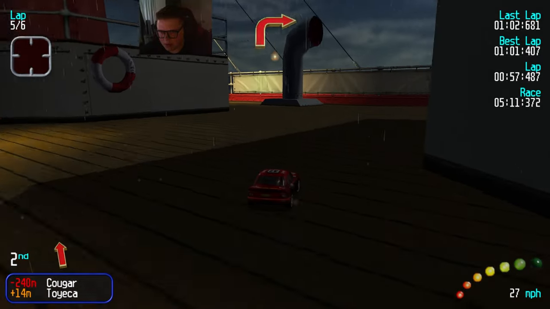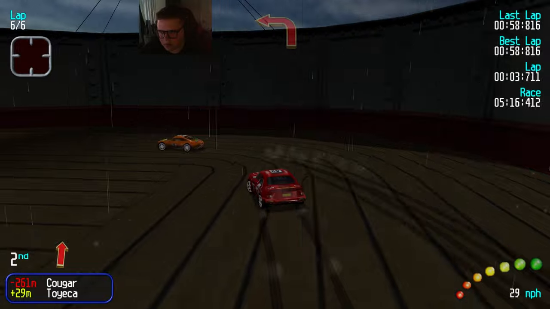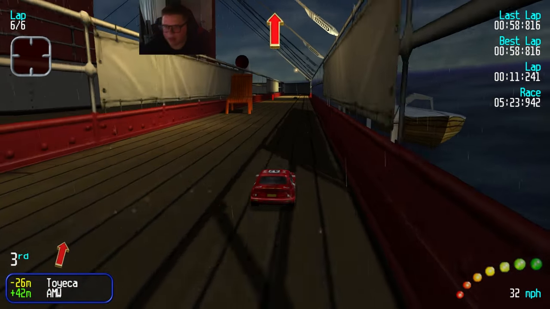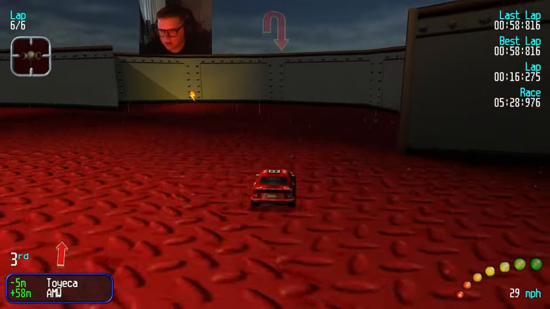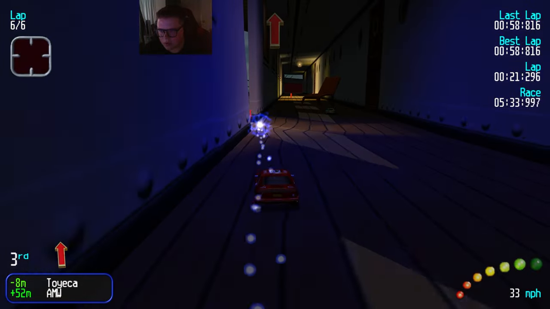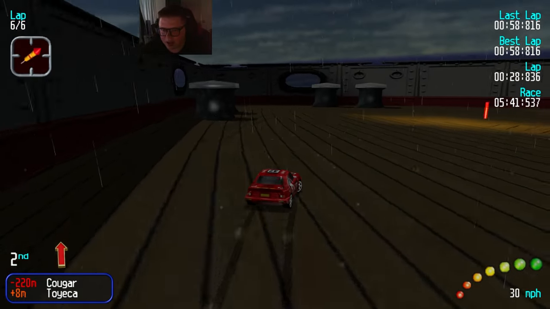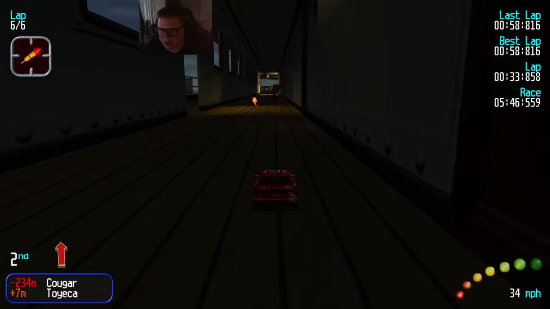Okay. Not the cleanest. Okay. So, Toyeka in front of me like a goofball. And the last lap, okay. I really hope he screws up here. Ooh, I can maybe screw him up here too. There we go. I say keep this lead now. I guess if he gets in front of me, I do have a rocket now, so I could keep that as a deterrent.